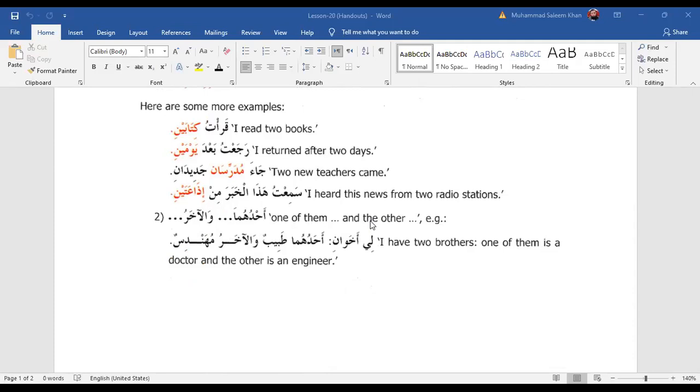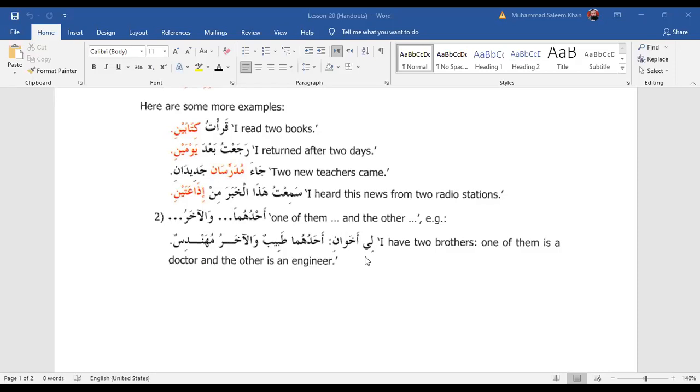So what do you reckon we are learning in this lesson? We are learning about the use of dual. Because in English we don't have dual, we have singular and plural, but in Arabic we have singular, which is mufrad, then dual, muthanna, and then plural, which is jam'. So in this lesson we are learning the use of dual, which we have discussed many times, inshallah, and I believe that discussion will help you a lot, and this lesson will be easy for you to understand now.